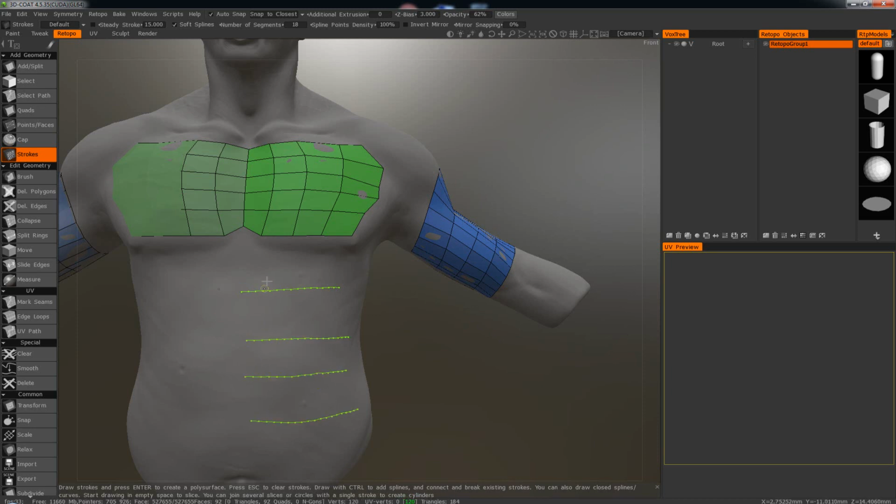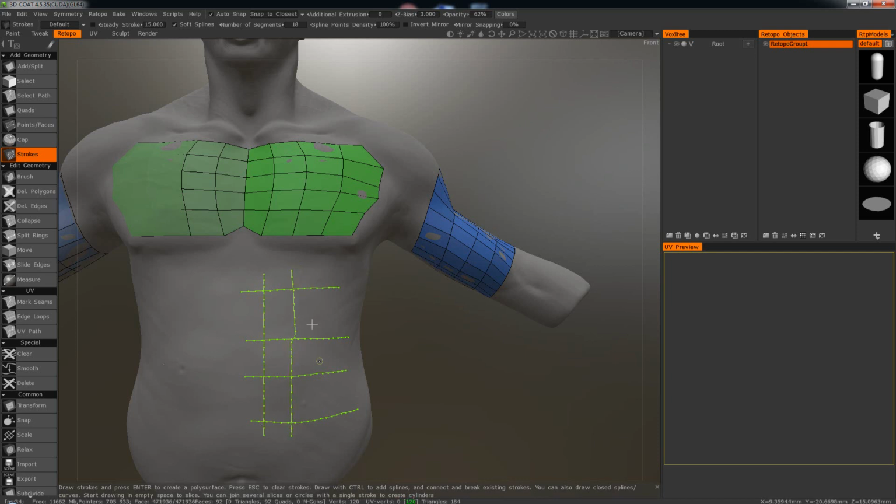And then if you want to have, let's see, these guys going downwards like this. Oops. And here's another good thing to note. If you want to get a straight line, you click, hold down the shift, and then when you're drawing down a line, it's going to be a straight line.